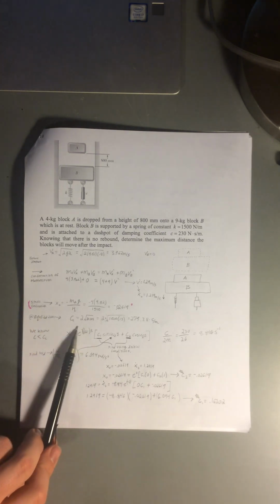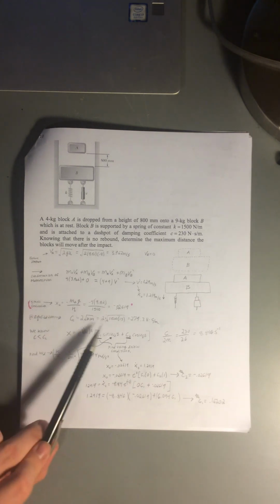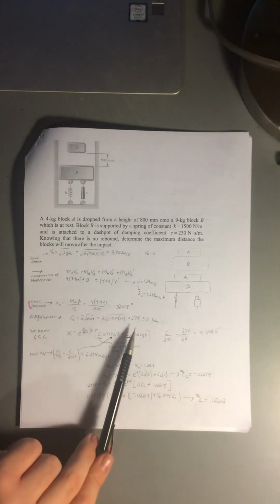And so the next thing we can do is set x equal to 0 and look at the equilibrium position for both of those blocks together. By doing that, we can set up this equation here where c subscript c equals 2 times the square root of k times m. Once again, we have these unknowns given to us in the problem, so we can solve for this unknown by just plugging in the given values into our equation and solving it. So that comes out to this value here.